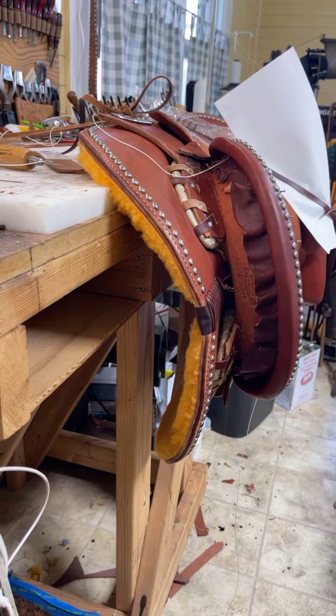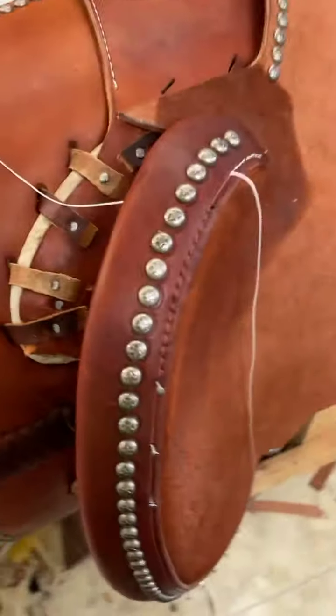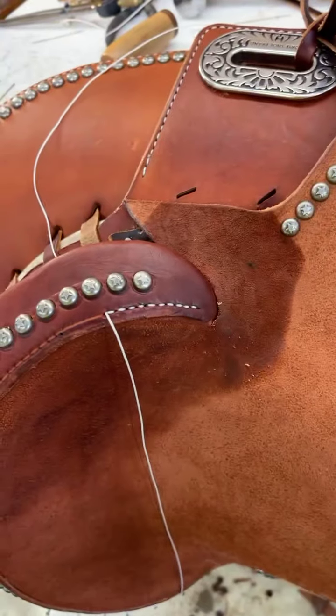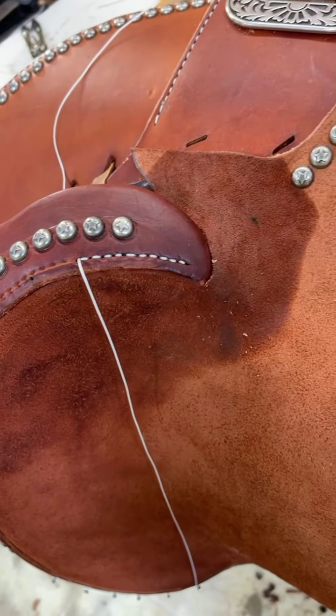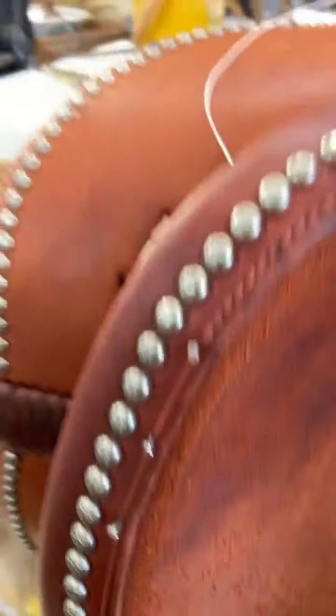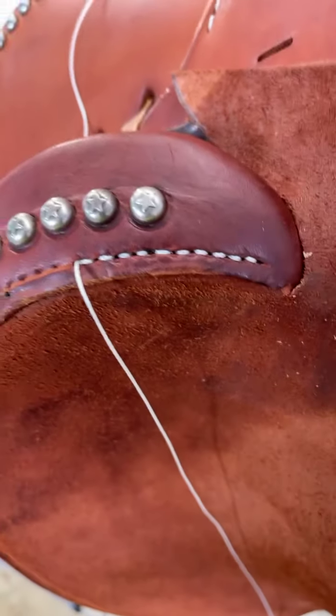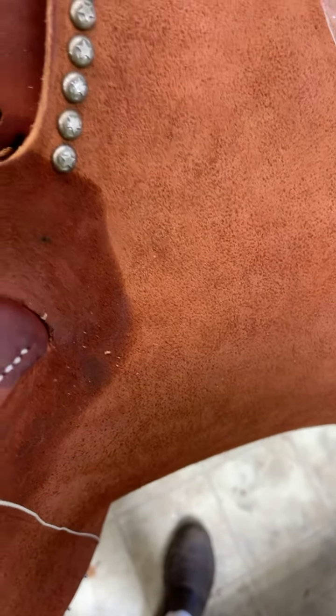All right, I'm going to turn you loose. That's enough excitement for y'all today, huh? Got a long way to go, don't I? Yeah. This is one of the parts of saddle making I don't like, but it is part of the job.